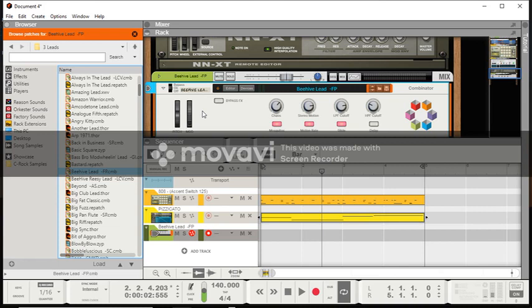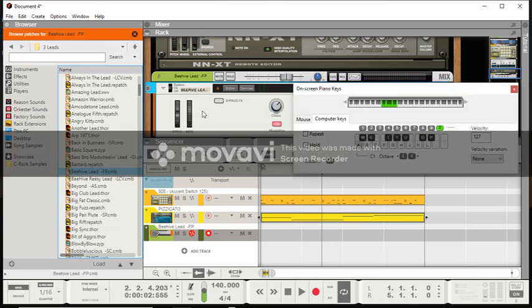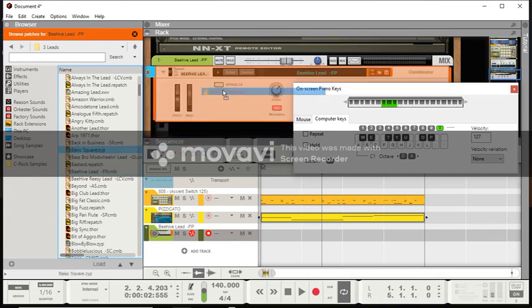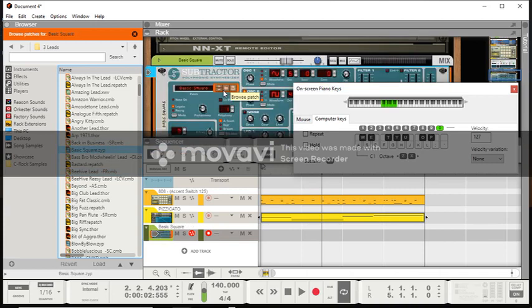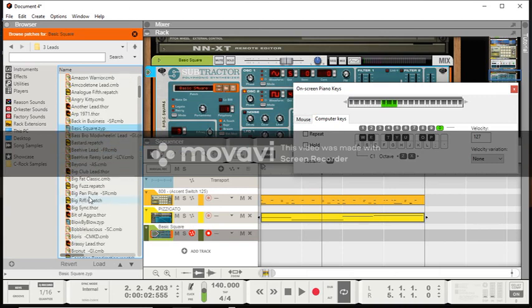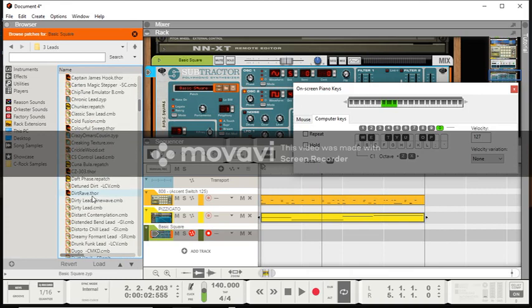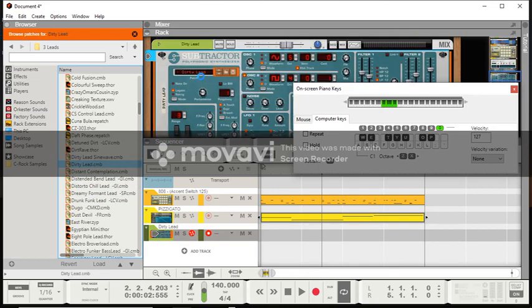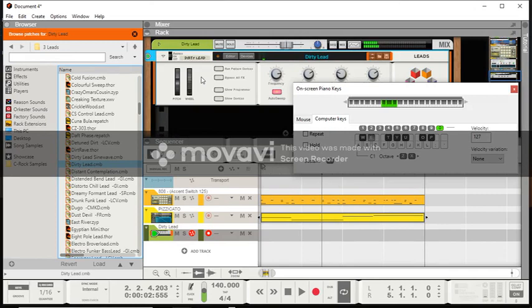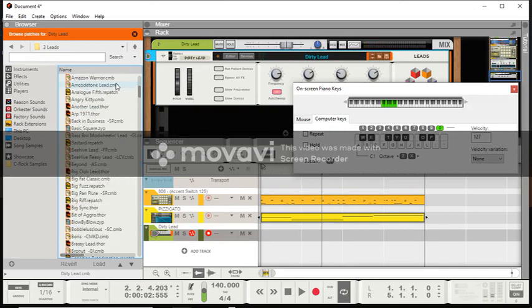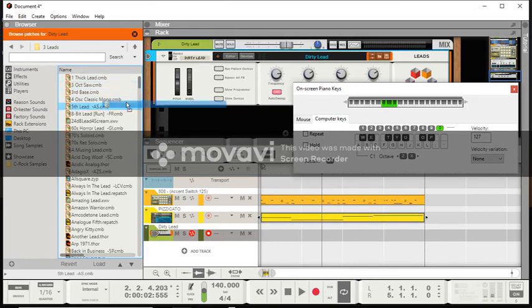So I press F4 again for me to have the keyboard. I don't think I like that one. Let me try something else. Just drag and drop where this is. Sounds too bassy. Now let me look for something else. I only have 20 minutes, so I have to finalize this tutorial as soon as possible. How come I can't get the sound that I feel like? Anyway, if you have so much time, you can just browse through.